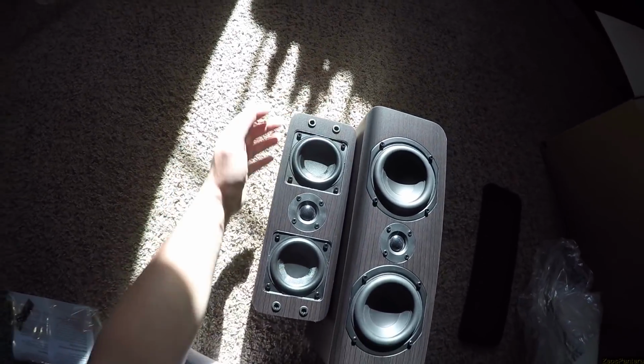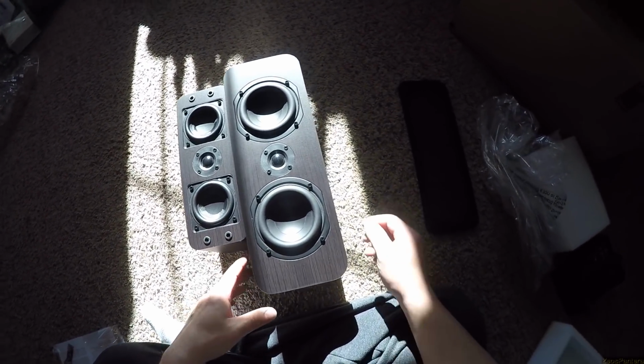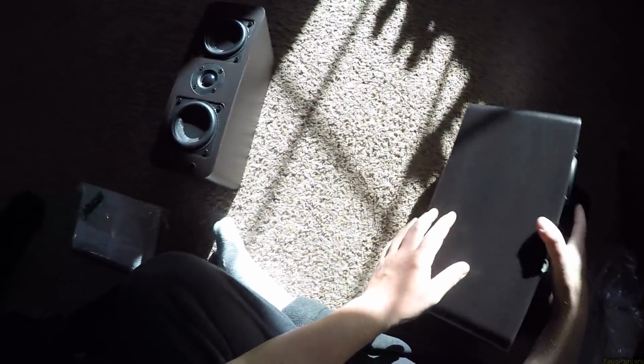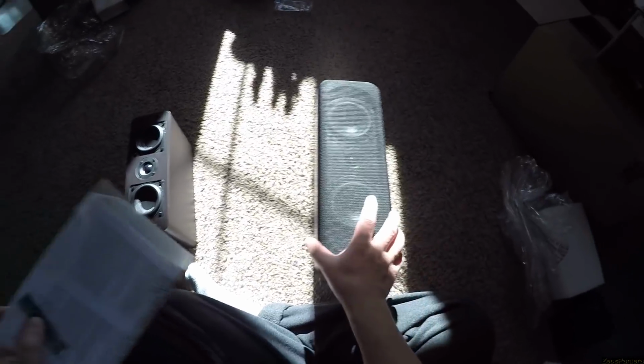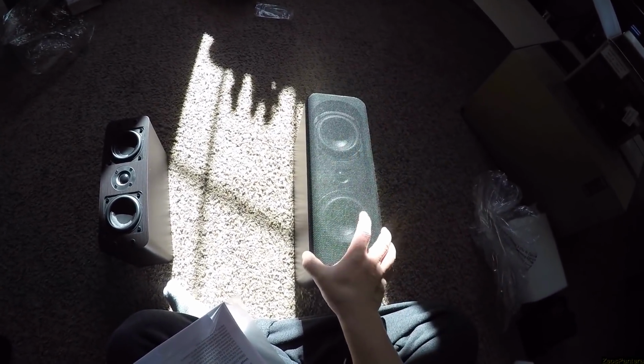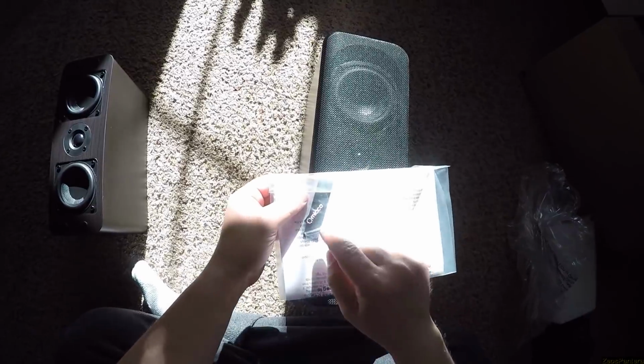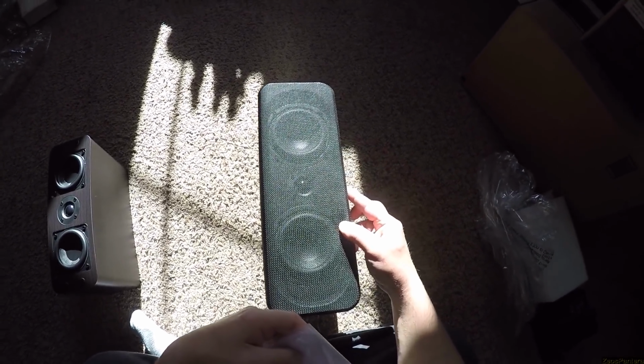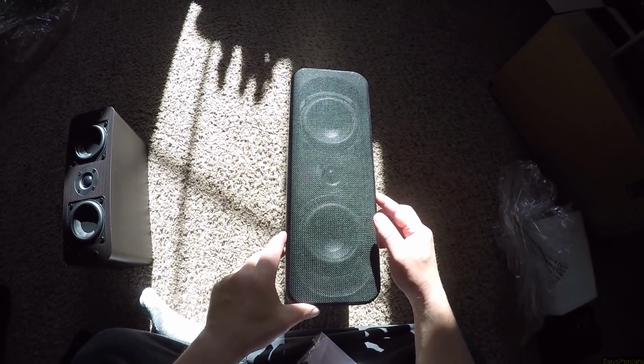I think we're going to hook them up and blast them. Okay, we'll do that. That's the end of this unboxing. Yeah, that's finished. That was painless. Oh, they did magnets on that one? This one's not magnets. Yeah, this is magnets, which is really nice. I like magnets. They don't attach the logo, like I yanked mine off. Which is smart, because you don't know how you're going to orientate this.